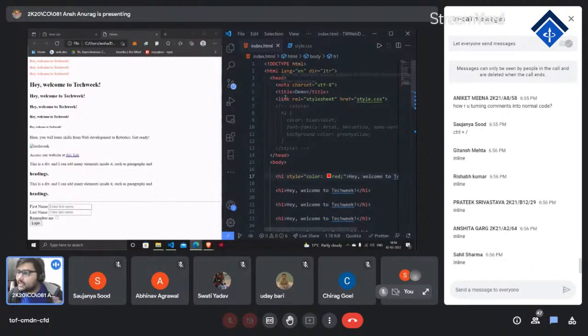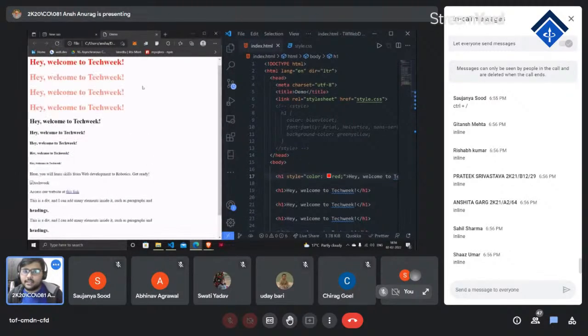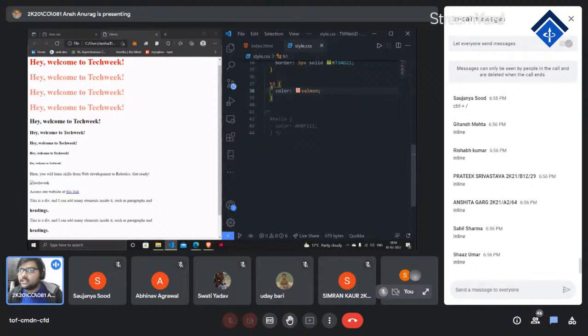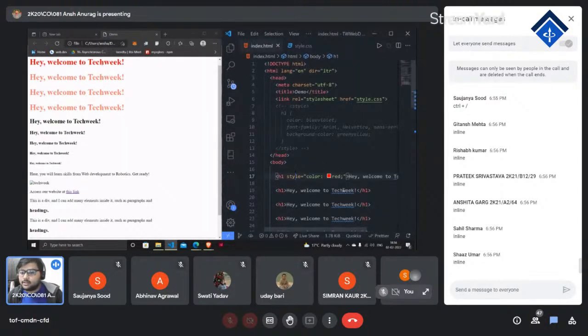ग्रेट। हाँ, तो इनलाइन होगा क्लोजेस्ट, तो सबसे पहले ये इनलाइन की बात मान लेगा। इनलाइन ने कहा कि भाई कलर इज रेड, तो कहेगा ठीक है, कलर रेड, ये भी ठीक है। तो देखो कलर रेड हो गया, यू कैन सी ऑन द स्क्रीन, आउटपुट पार्ट में कलर इज रेड, ये ऑन द टॉप। सो ऑल्दो the color of H1 has been assigned as salmon, still the color is coming out to be red, the one that we have assigned in the inline format.